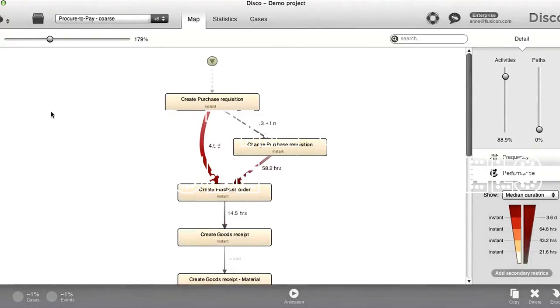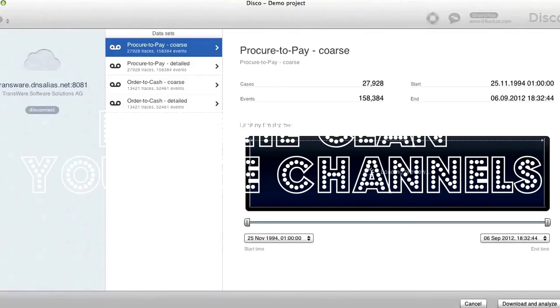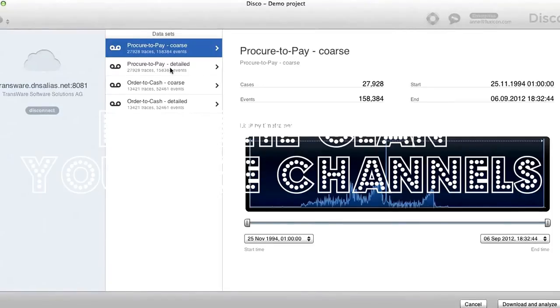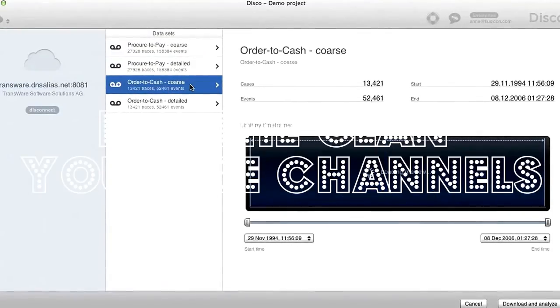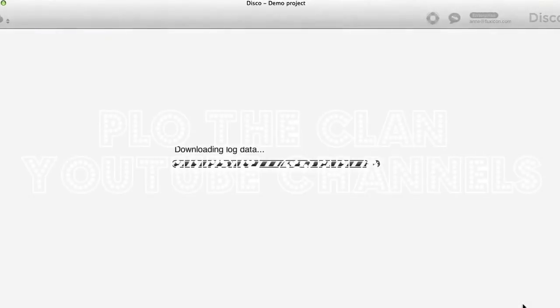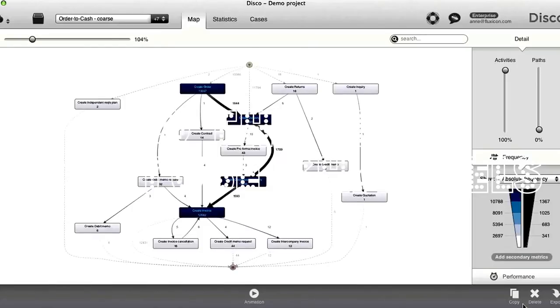So what you can see is really that through this Airlift integration, we can choose the process that we want in an absolutely non-technical way. We don't have to know anything about the format and the particular configuration of the data. We just say which process we want, we specify the time frame that we want it for, and then we download and analyze it directly from the server. So we can get fresh data whenever we need it for the continuous use case, and we can really connect business users who are responsible for that process, who want to know what's going on, who get the full power of process mining without the complexities that are involved with setting up the data in the first place. I hope this gives you an overview about Airlift.